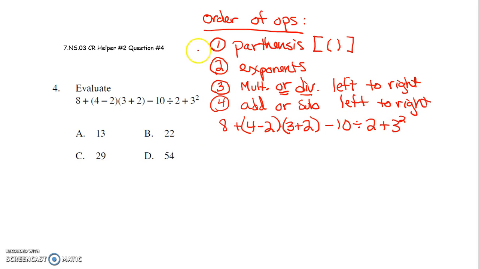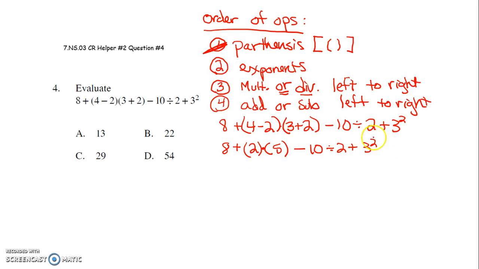Okay. So the first thing I'm going to do is work within parentheses and get a single value within. So we keep our 8. We keep our plus sign. The teachers will expect you to work down the page showing every step. Then you do 4 minus 2 is 2. Then you do 3 plus 2 is 5. I just simplified inside both sets of parentheses. Then I keep my minus 10 divided by 2 plus 3 squared. As soon as you have a single value within parentheses, bye-bye, we're all set with parentheses. Again, if no operation appears between these two, you need to assume that that's multiplication.